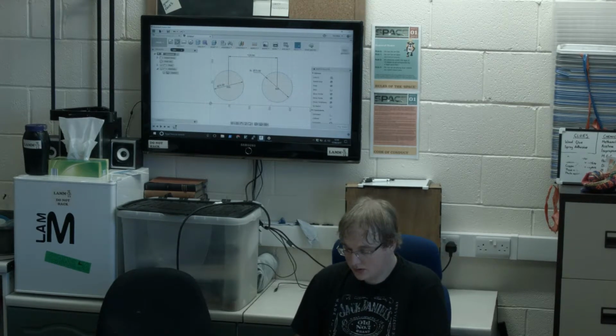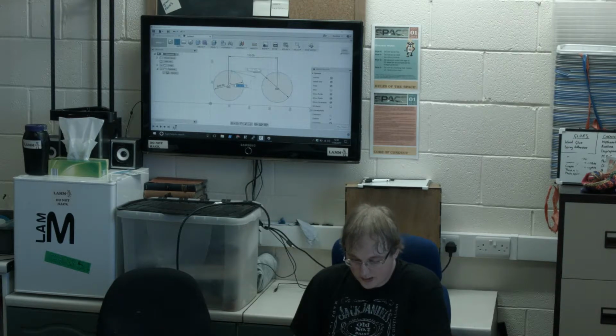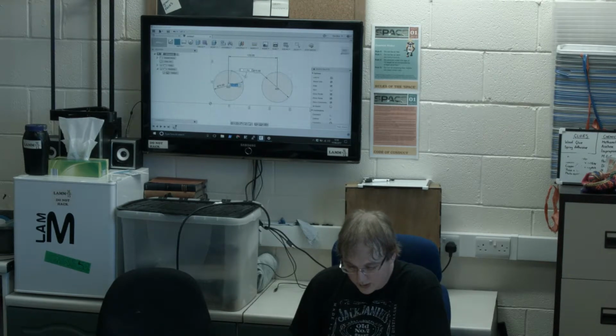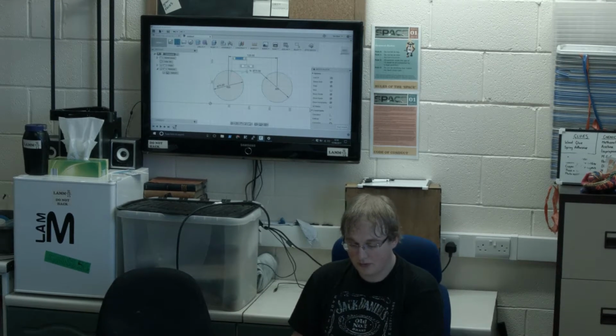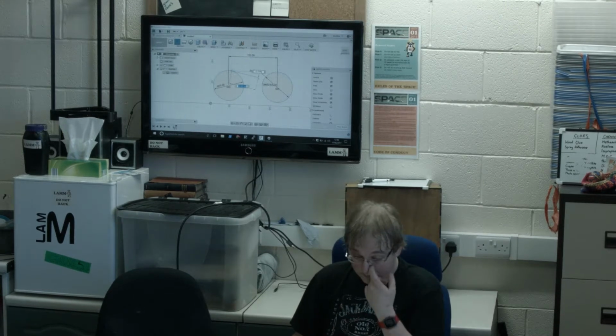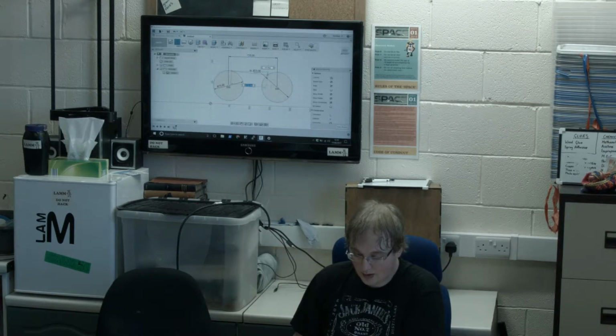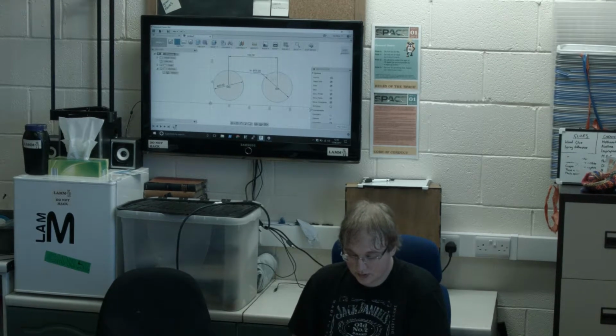To finish this off, we now need to join the tops and bottoms of this. So we can grab a line, and as I'm driving this around, you can see it's snapping to various things like horizontal, tangential, 90 degrees, and giving me degrees on it as well. But what I can do is just go over here and click that. So that's now joined those two together at a random point.